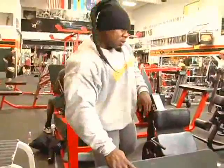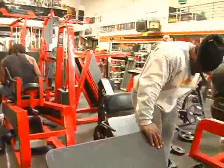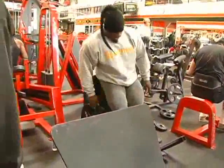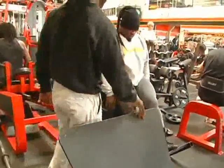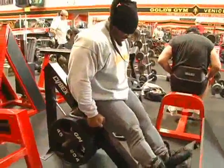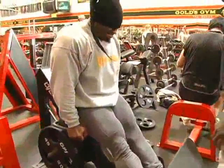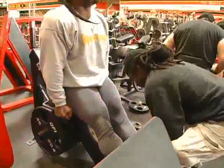In this case, because I'm doing two opposing muscle groups, it would be called a superset. It's like doing a set for biceps and a set for triceps, back to back. So that's what's going on there. We're just trying to pump a lot of blood in there and moving right along.